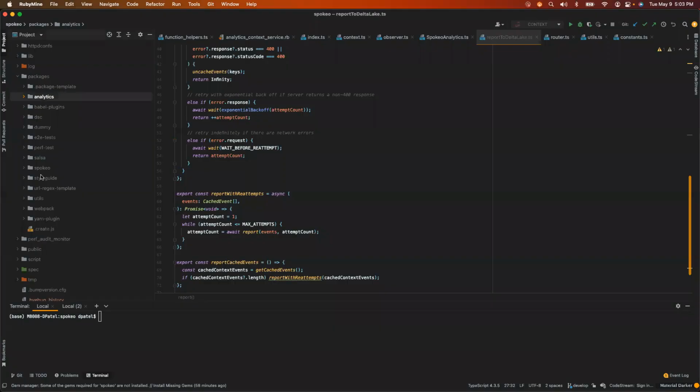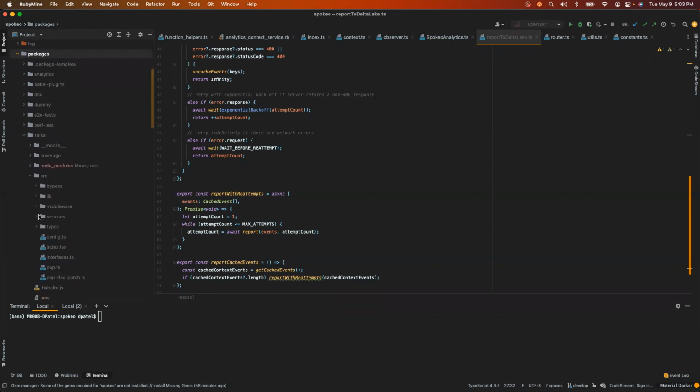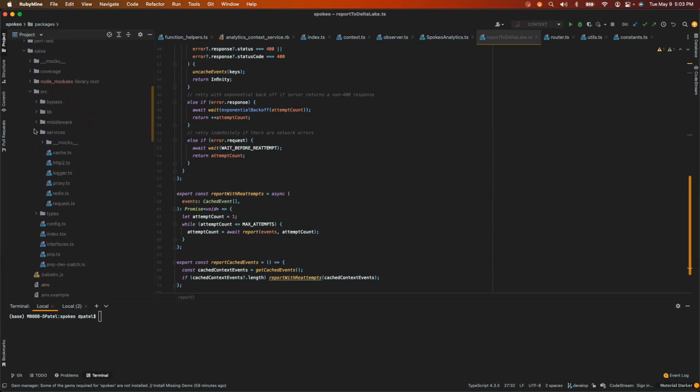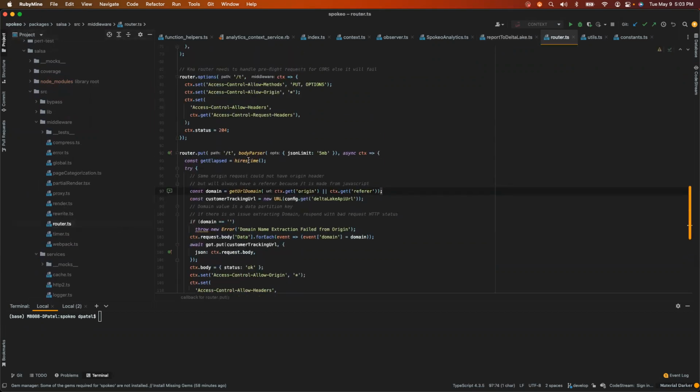But when that happens, we go into the Salsa code base, and there is a router. From that router, we proxy that /t call. We used to do it as part of middleware, but not anymore. We don't want to have it in middleware. Sorry, it was part of rewrite, but now it's in the router.